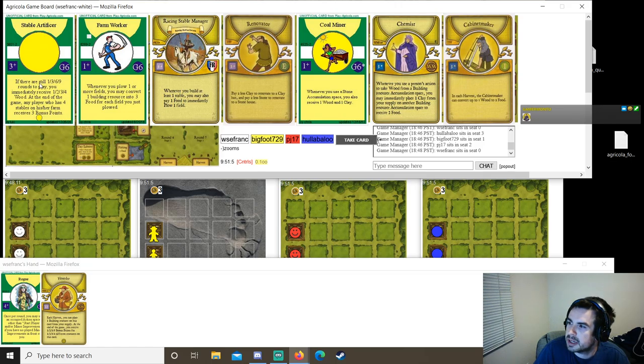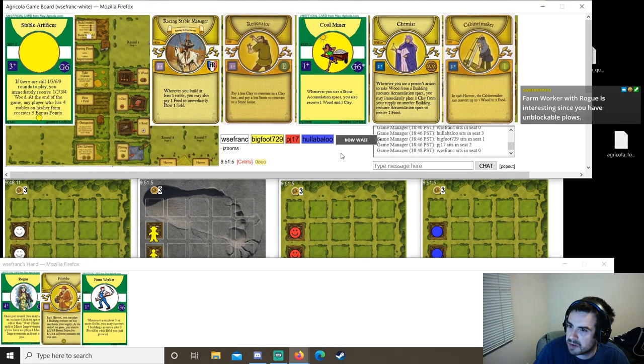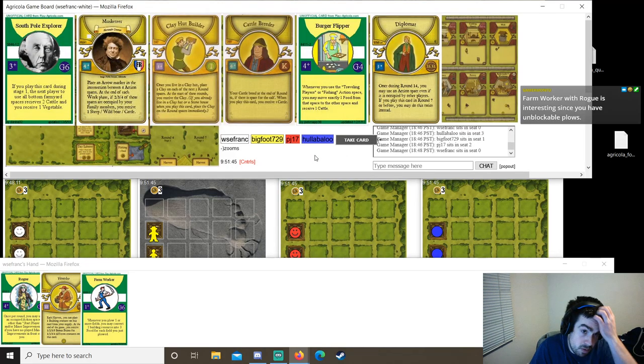Hey, Montu. Stable Artificer, 9 rounds to play, 4 wood. Build 4 stables. Farm Worker is pretty good. I like Farm Worker. We've also got Racing Stable Manager and Stable Artificer here. So Racing Stable Manager is better than normal because of Stable Artificer. But I think I'm taking Farm Worker here. Maybe I wheel Racing Stable Manager and then it's an okay play. These cards are not really very good, so they're not really worth talking about. Maybe the correct pick is Stable Artificer, but I think Farm Worker is very good.